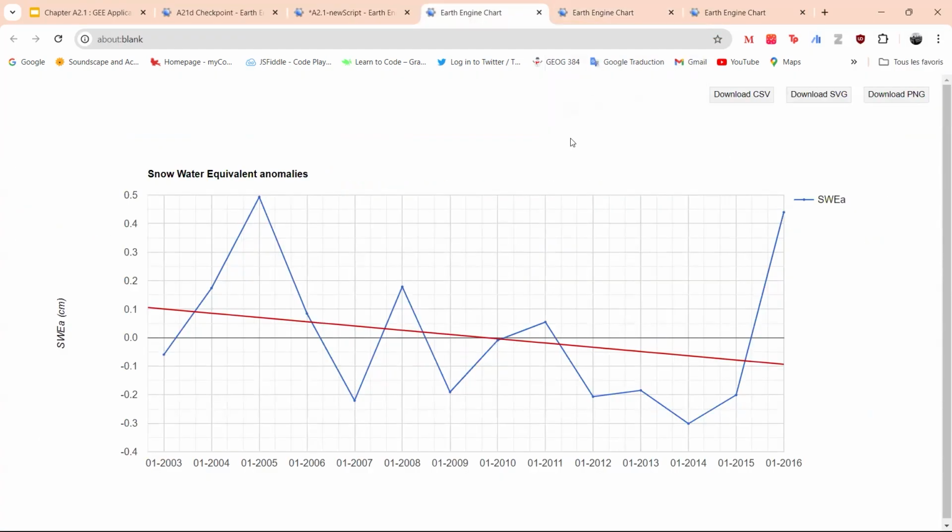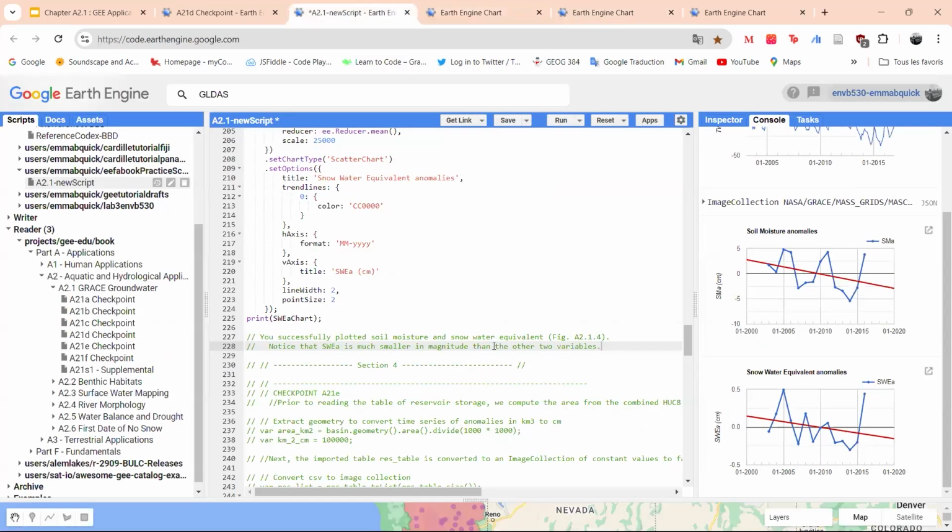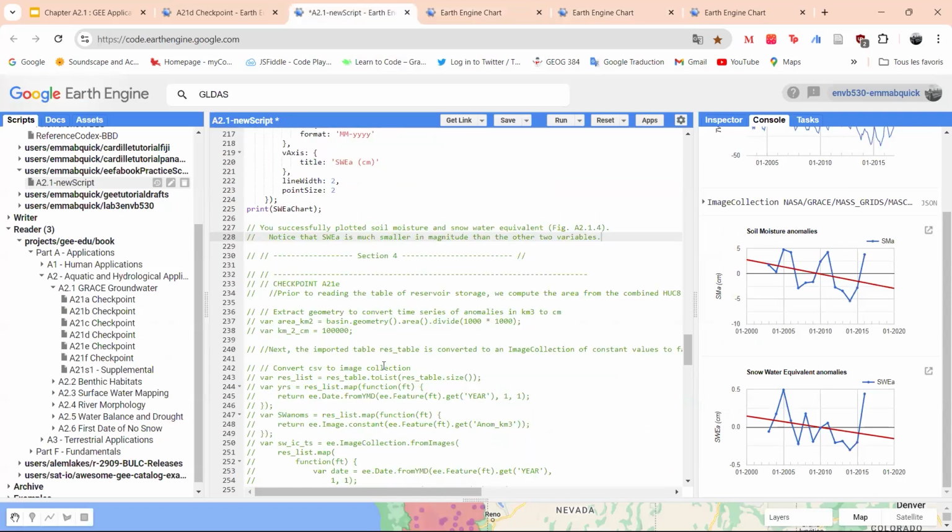So by looking at these and comparing these, this is just giving you an idea of how we plot these changes, how we plot these anomalies, and how to create charts and how to map trends on layers and off layers, just such as in the console. So we'll keep going, section 4 in the next videos.